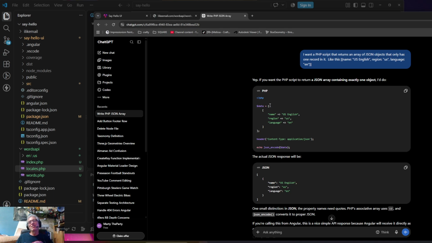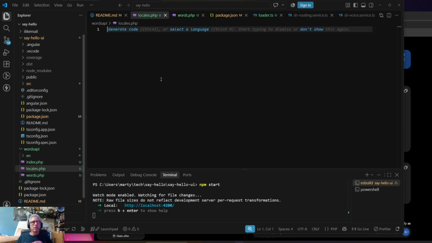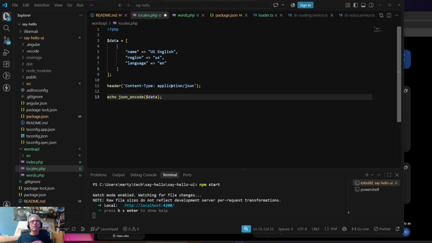But yeah, I don't think there's any benefit to having it take a JSON file and print it out. Maybe there is, but I don't think so. We'll see. I may end up changing my mind in the future. But this is the only locale that we support right now.